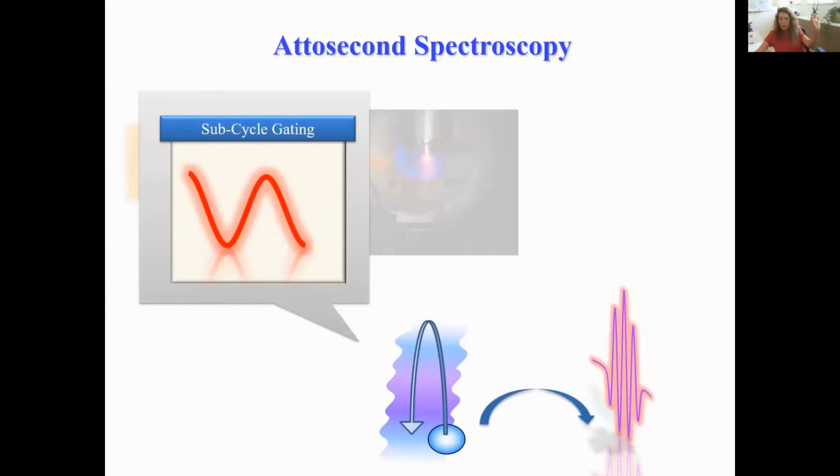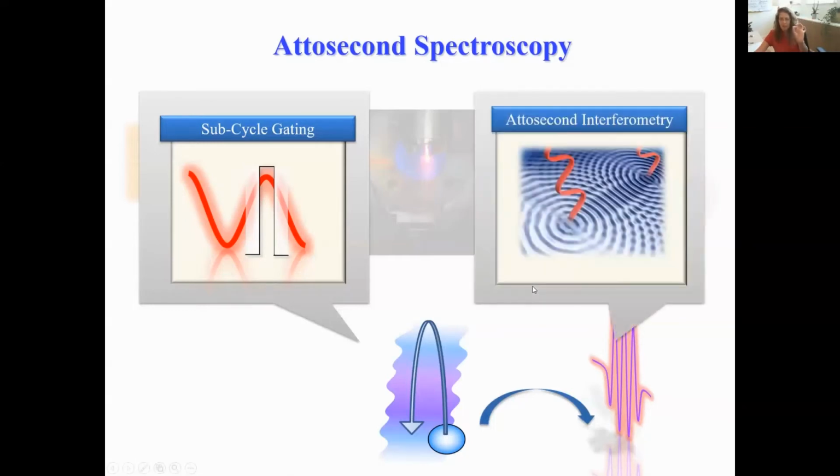If we find a way to apply a gate, which is any kind of subcycle manipulation that really tweaks the optical cycle with subcycle resolution, we can tweak the instantaneous amplitude, the instantaneous polarization, or even the phase. And now if we find a way to somehow shift this gate within the cycle, then we obtain attosecond precision of the strong field phenomena induced by this field. A completely different approach zooms in on the emitted attosecond radiation itself.